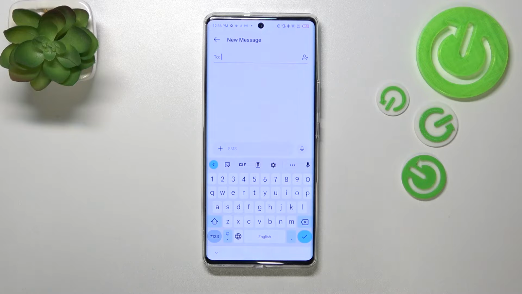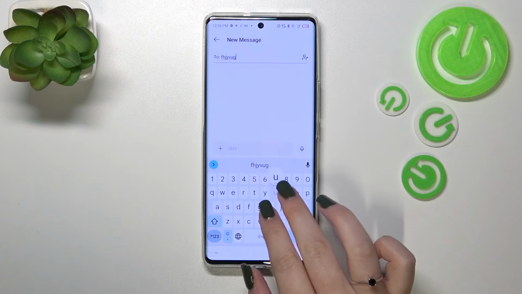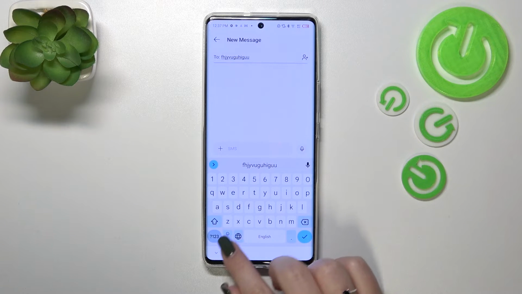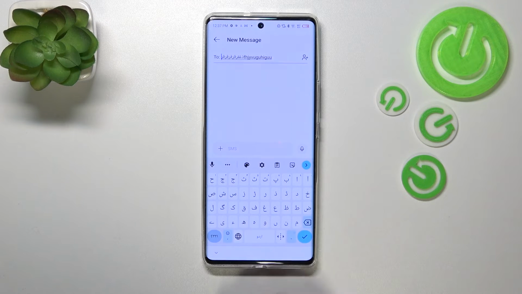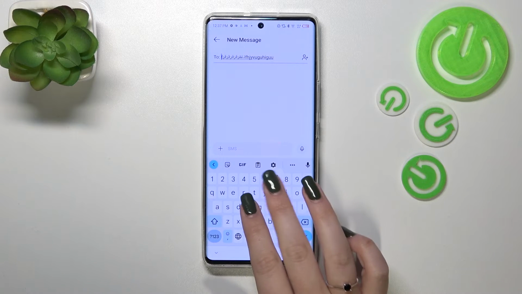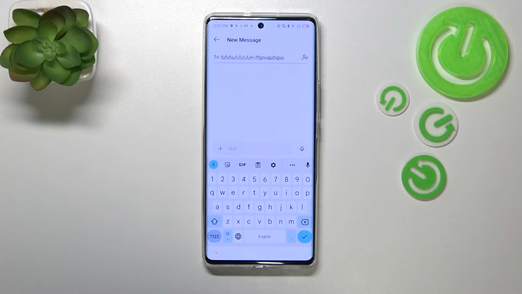And here we've got actually 2 differences. So first of all, the spacebar. The spacebar is not empty anymore. Right now we've got the name of the language we are currently using. And next to it, we've got the globe icon, which will allow us to actually change the language. So currently I'm typing English, but after tapping on the globe icon, I can switch to the Urdu one. Let me tap on it again, and again, English. So this is how to add the language to the keyboard.